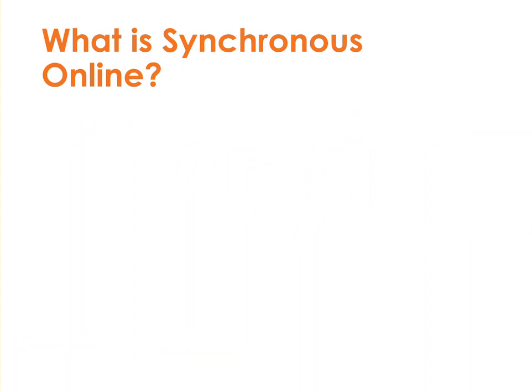Now, what synchronous online means is you may see a class scheduled from 8 to 9:20 on Monday and Wednesday. You'll also see an OL section, so synchronous online, scheduled at the same time. And you may have wondered about that if you've seen it. That allows you to sign on from home or from any location where you can get on a computer. You can even get on a tablet and attend a lecture. You can see and hear me show examples, work problems, and the interactions of the class. You can also ask questions.